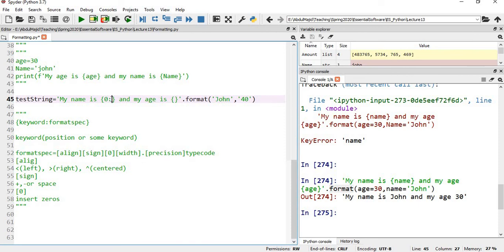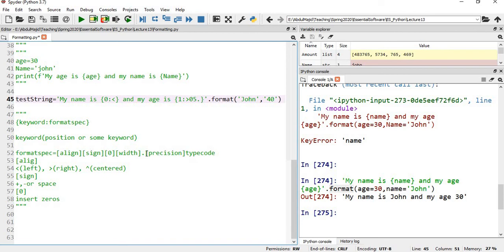You can leave it empty, or you can say that you would like to align it on the left side or on the right side. Let's say I will adjust this John on the left side. I could fill in the other options, but this is a string, so I don't need to. My age is 40, so this age is at the first index, that means the second position, so I would say 1. After that I have to specify the format specification. Here I can do some more things, like align it on the right side. If I would like to add some zeros, I can simply write 0 here. And for width, if you want to reserve a width of, let's say, 5, you can reserve width 5.